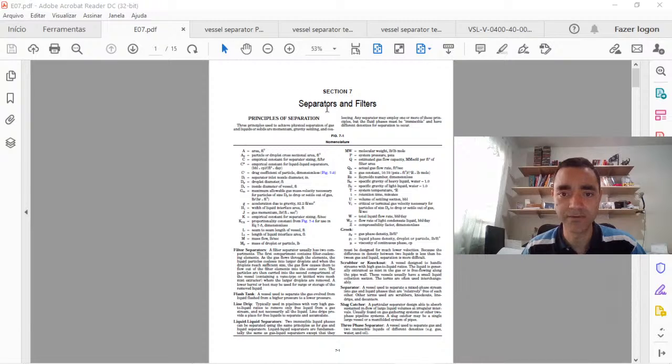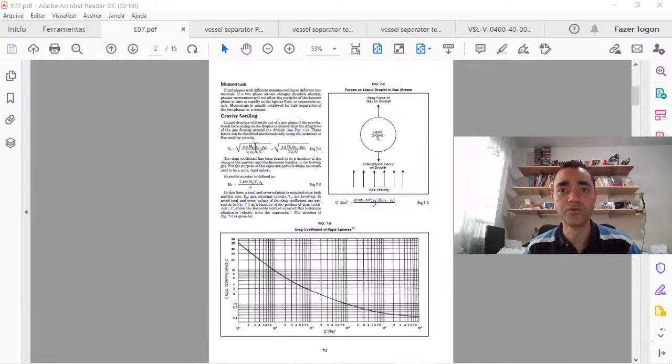In Section 7, Separators and Filters, there are all the fundamentals about these subjects. It talks about filters, scrubbers, knockout vessels, etc. You should know, based on your university learning, that the main design of the vessel separator depends on the velocity of the fluid in the vessel.